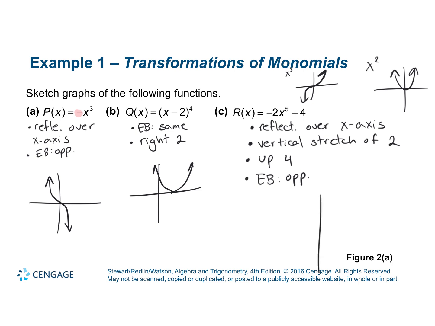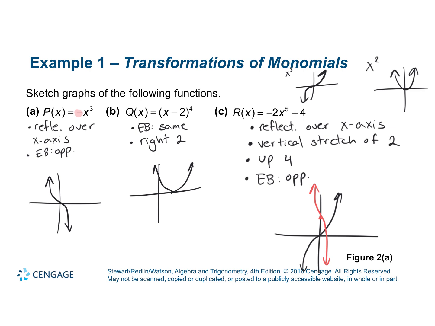Now I'm going to draw both of them in the same idea. So your typical one's going to look like this. Now the new one I'm going to graph in red. They're telling us we move 4 up, right? So we're going to start here. We have a reflection, so instead of going down, up, we're going to go up, down. And we have a vertical stretch, so it's going to be just a bit steeper. So it's going to look something kind of like that. So the same graph, just flipped over and moved up, stretched vertically by a factor of 2.